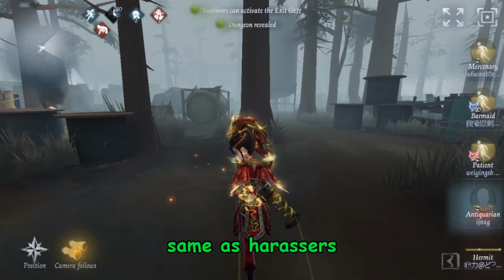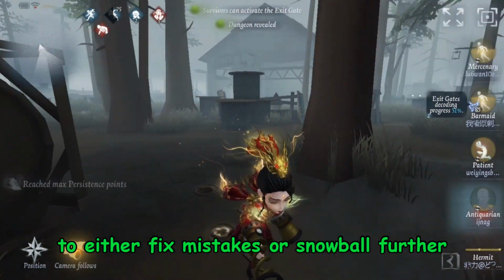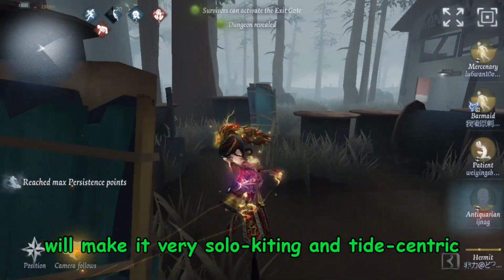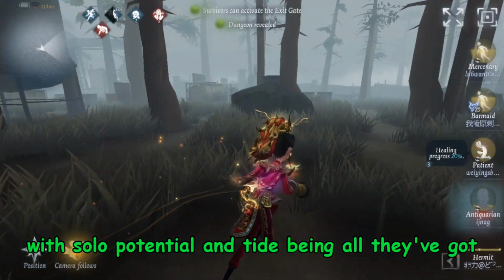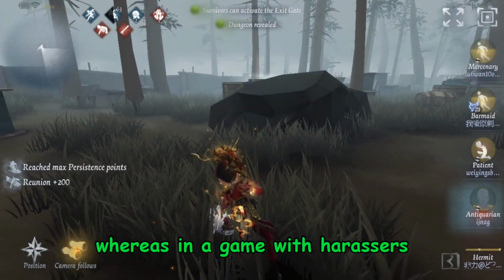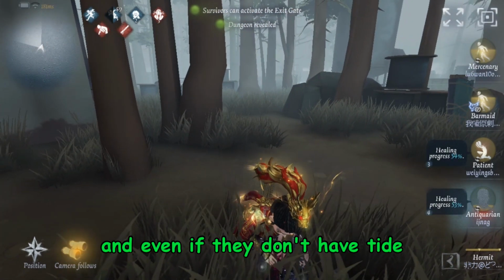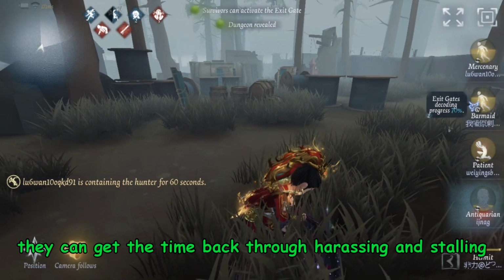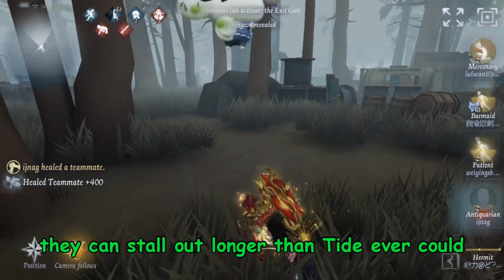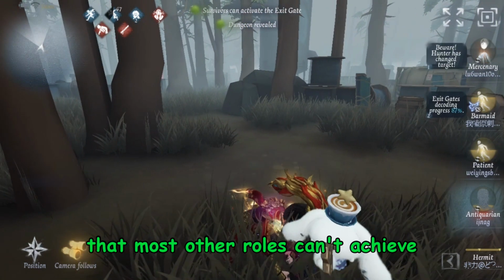Lastly, same as harassers, they raise the overall skill cap of the team and can outplay the opponents to either fix mistakes or to snowball further. A game without any harassers will make it very solo kiting and tide centric, with solo potential and tide being all they've got, whereas in a game with harassers, even if the first and second kites are bad, and even if they don't have tide, they can still get the time back through harassing and stalling, and at their highest potential, they can stall out longer than tide ever could, giving a helping hand to teammates to snowball further that most other roles cannot achieve.